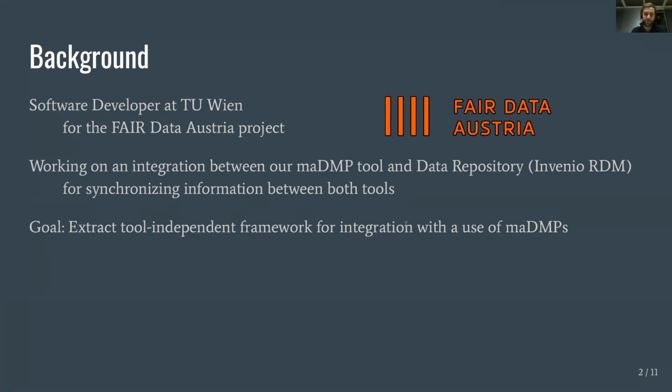And then we also figured that it would be even nicer to not only integrate these two tools, but to create a tool-independent integration out of that. So you can integrate any DMP tool that follows the MADMP standard and data repositories to communicate and share information.